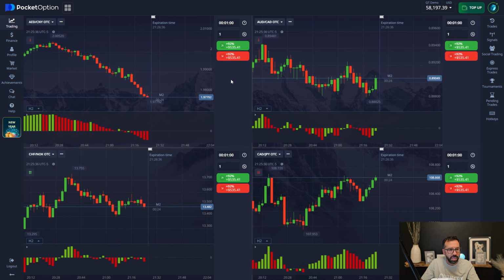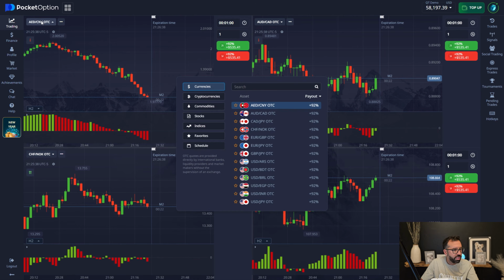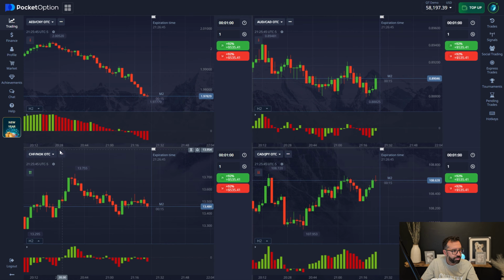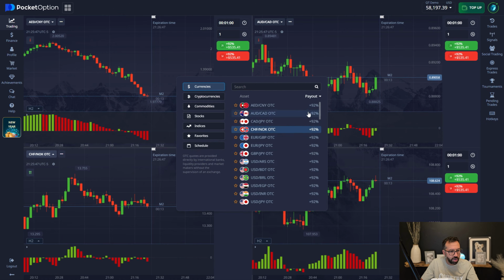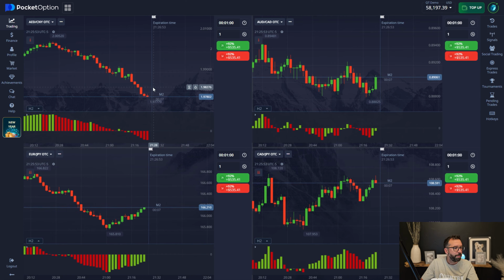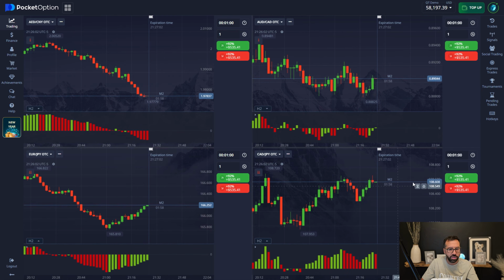Okay, let's do the setup. All right, back to the Pocket Option screen. I have set this up as a quad. I have chosen a pair on each. Make sure your pairs are 92s, because we want the most profit from the pairs. The other thing we want to make sure of, obviously, is 1 minute, 1%, 1 minute, 1%, 1 minute, 1%. We got 92, 92. We're good to go.